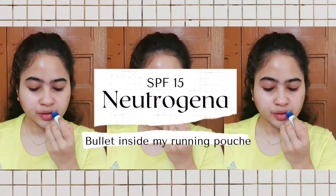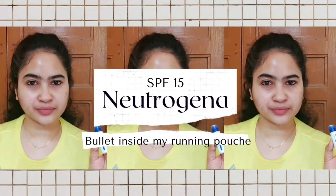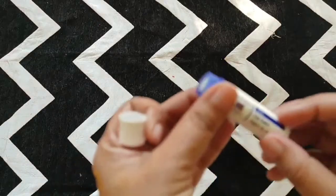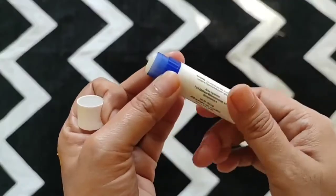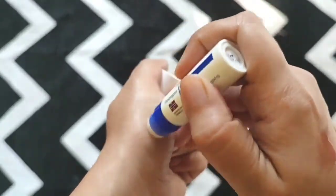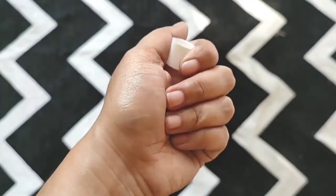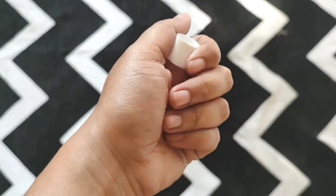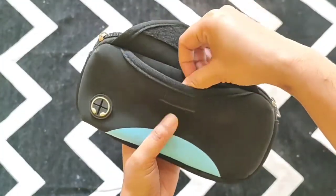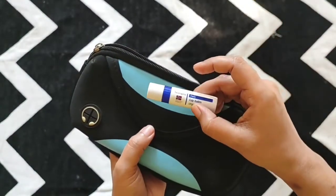It is a very basic lip balm yet so effective. I find it moisturizing and hydrating — it does the job it is supposed to do. It has castor oil, corn oil, petroleum and sun protection factor. It is fragrance free and that's why I use it as my SPF lip balm. I use it around my nose as well; I find it heals the cracked areas around my nose. The chapstick is so handy — I carry it everywhere, even when I go out for my morning run.